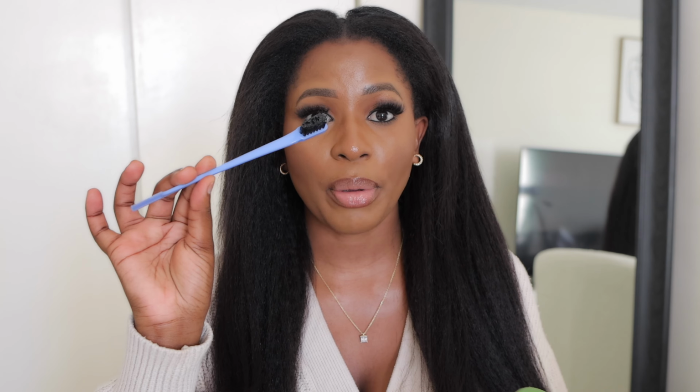So let me do just a little bit of baby hairs to add some extra on the look. And of course, I'm doing the natural baby hair. I'm just going to use this baby hair brush that came with the wig and do some simple natural baby hairs, okay? Because today is all about natural, honey. A simple baby hair I've done, just keep it natural and cool, okay, honey?